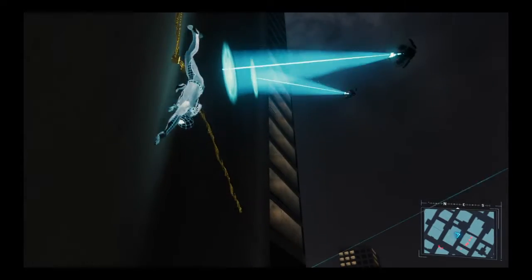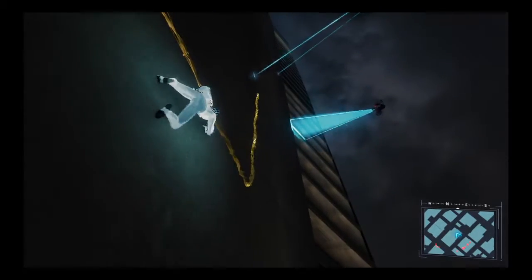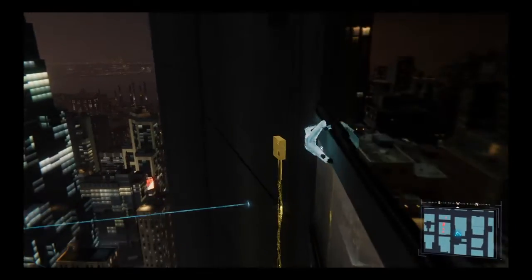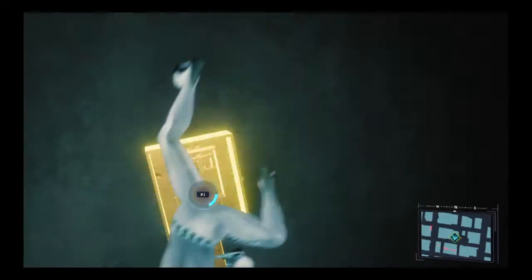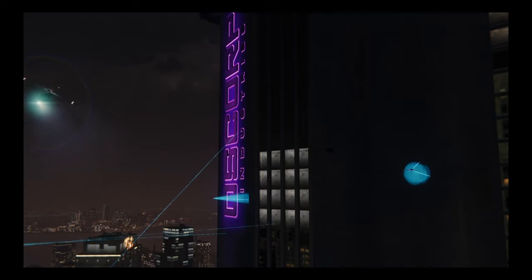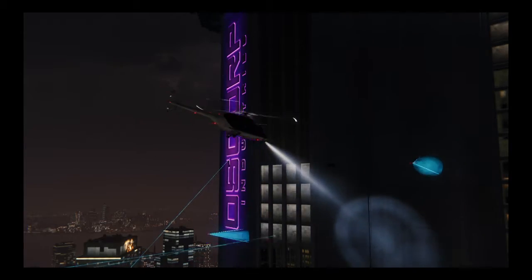Attention all Sable teams. There's a small possibility we have a trespasser on site. We're analyzing data now. Stay vigilant. Copy that, Control. There it is. Subsystem is going offline. I need a team to scan the 85th floor exterior. Copy, Control. Bird inbound.